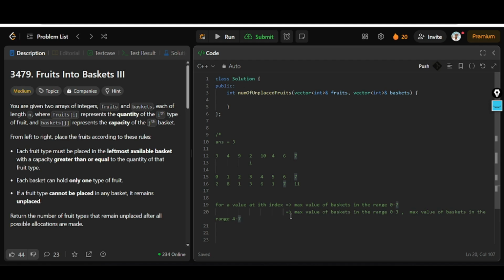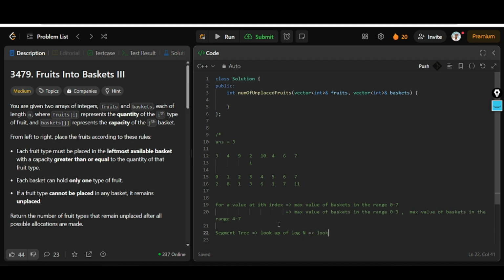So this is something that we need to do efficiently, and like this process already suggests, we need to use a segment tree for efficient lookup in log n time.